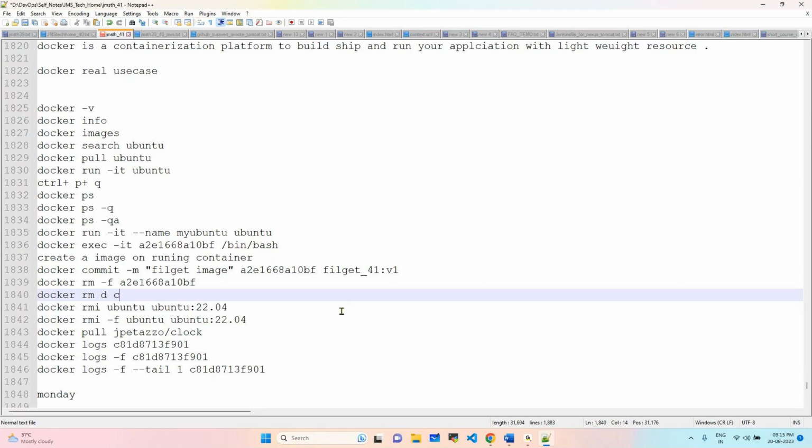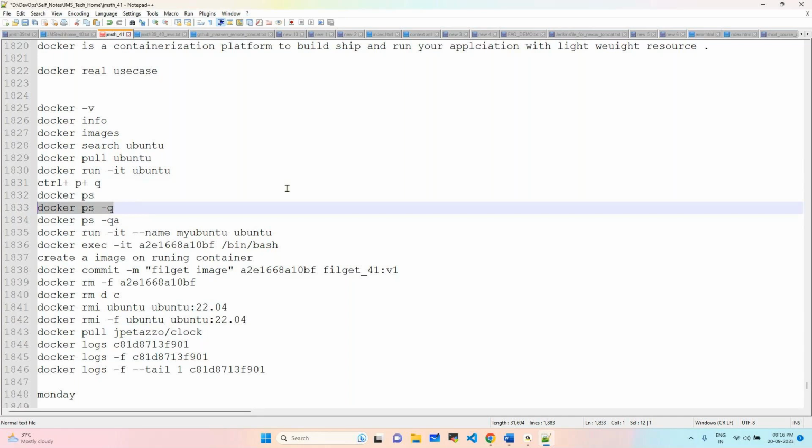Okay, and docker pull ubuntu: as you know the specific image you want to download to your local, then we use docker pull. And docker run, we are running a container. If you do not mention any name, it will randomly assign one, and if you want to assign your own custom name, we assign it using the --name tag. Once you run it, to come out without stopping the container, we can press Ctrl+P+Q. And to see the running containers, we use docker ps, and to see just the running container IDs, we can use docker ps -q.